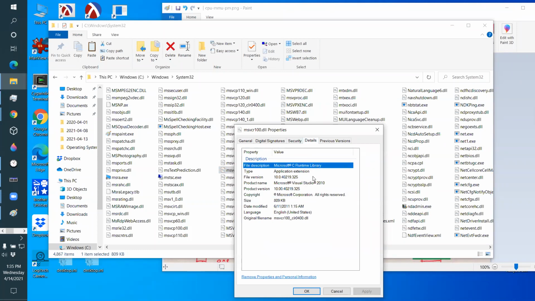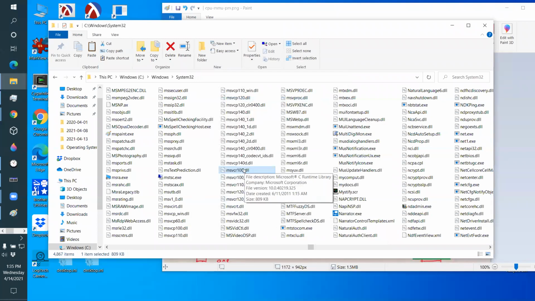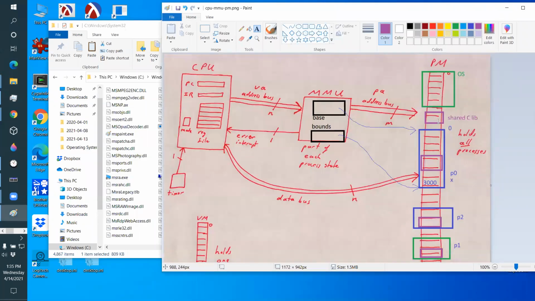See, printf should only be in memory one time. There shouldn't be 1,000 printfs copied in memory because that's really wasteful of memory. So Microsoft writes printf and puts it in this DLL, and then that DLL gets put into memory once. And there's a mechanism in a modern virtual memory system for everybody to share that DLL.